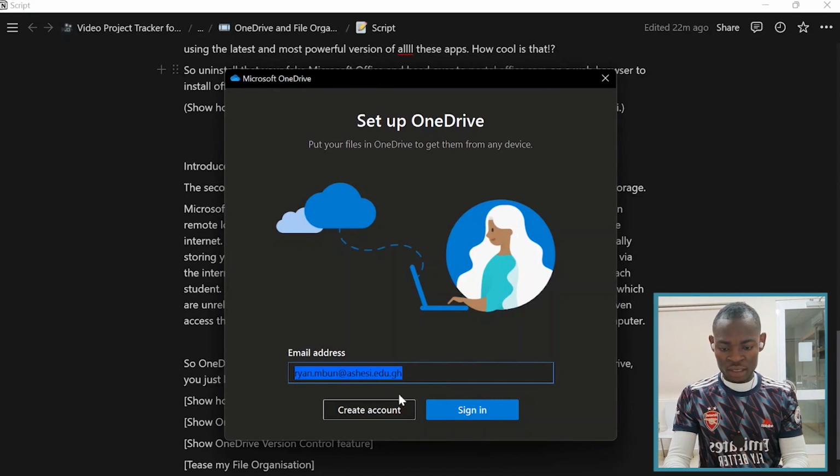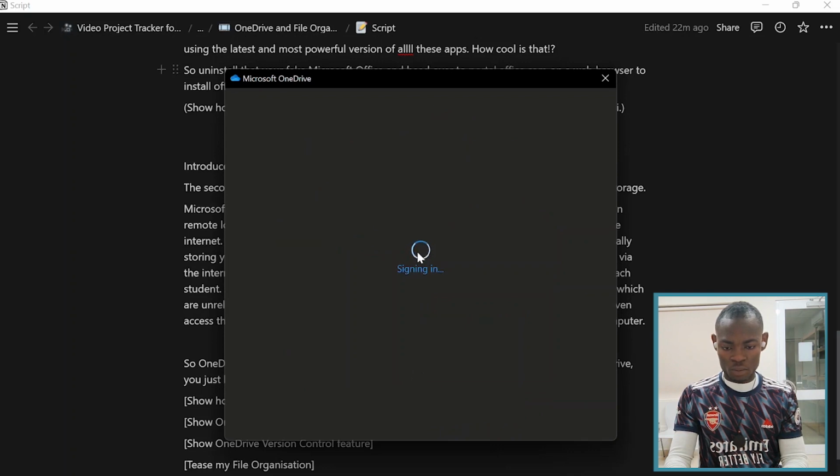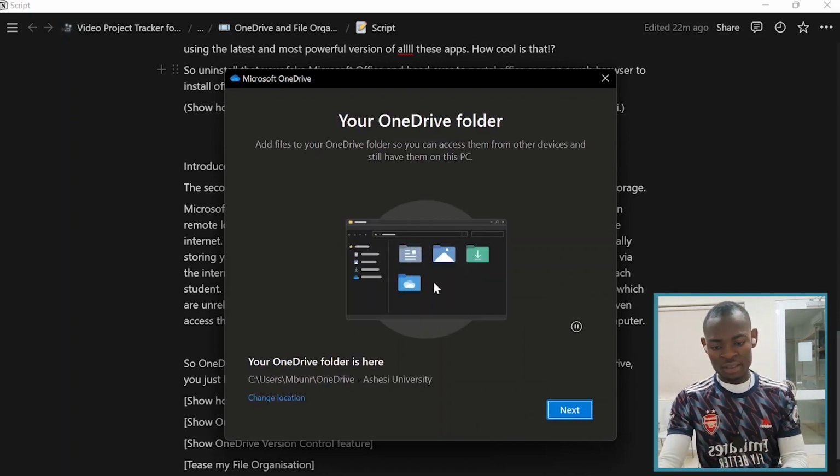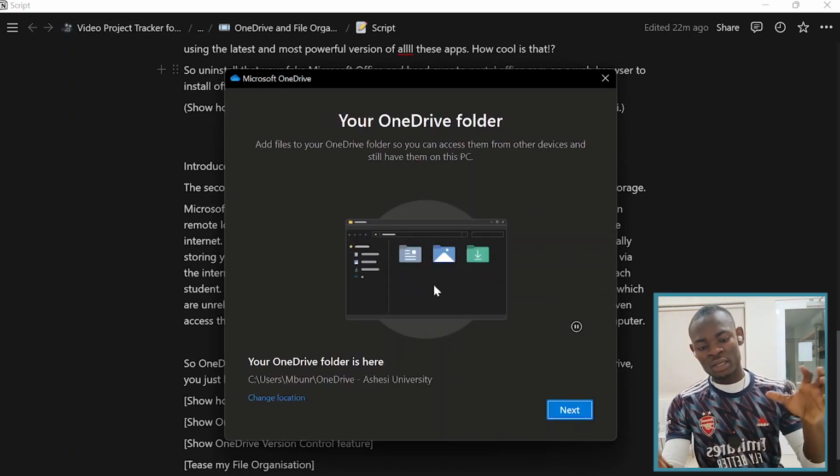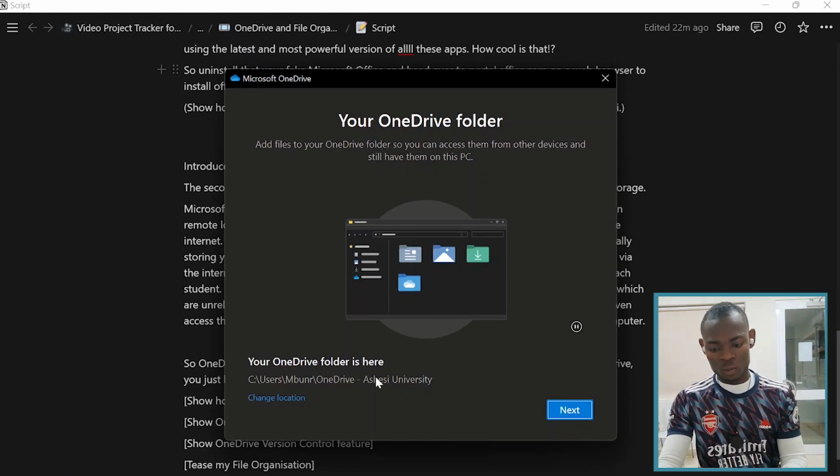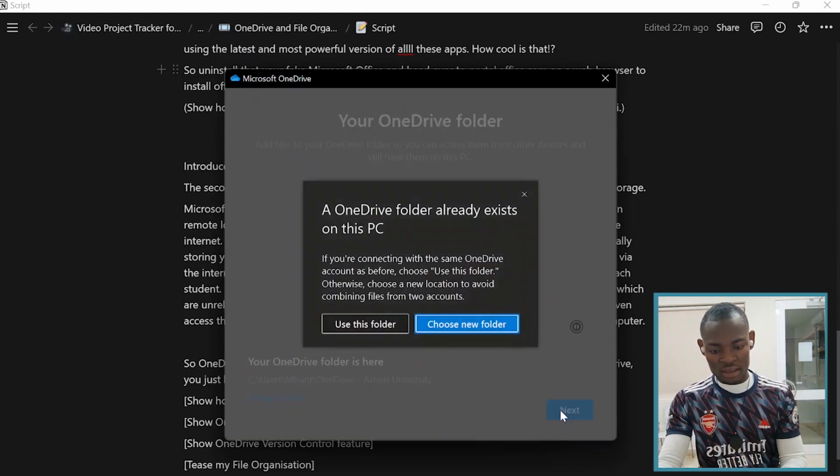So you have to enter your Ashesi email here, click on sign in. You may be prompted to enter your password, so just enter it just in case. But for me, they didn't prompt me since my Ashesi email is already linked to my laptop. So just click next.